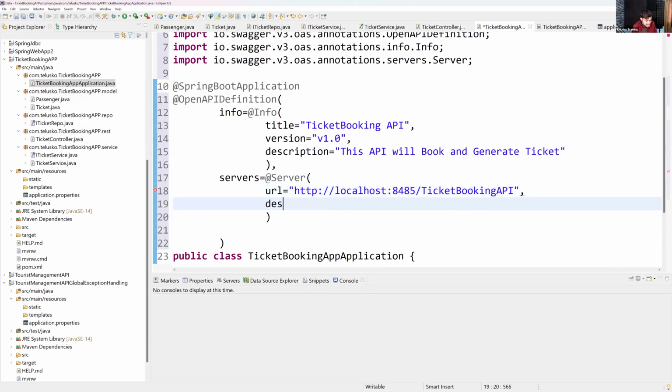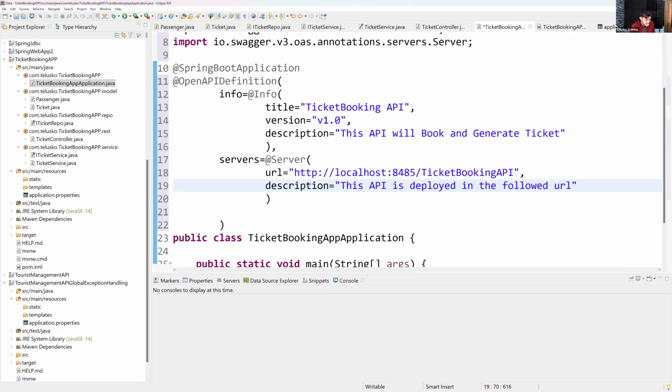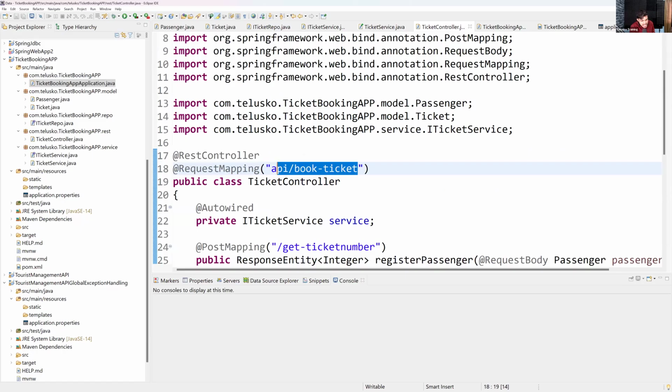Okay, I'll go back here and I will add some description. Whatever description you feel, guys. Any good description about this part. Maybe I'll say here, this API is deployed in the following URL. Whatever you feel like, maybe you have a better idea to give, please do that. Okay. A generic basic information I have added here. After which I'll go to my APIs and I will add specific information to these endpoints. Very specific and normal information I would like to add here.